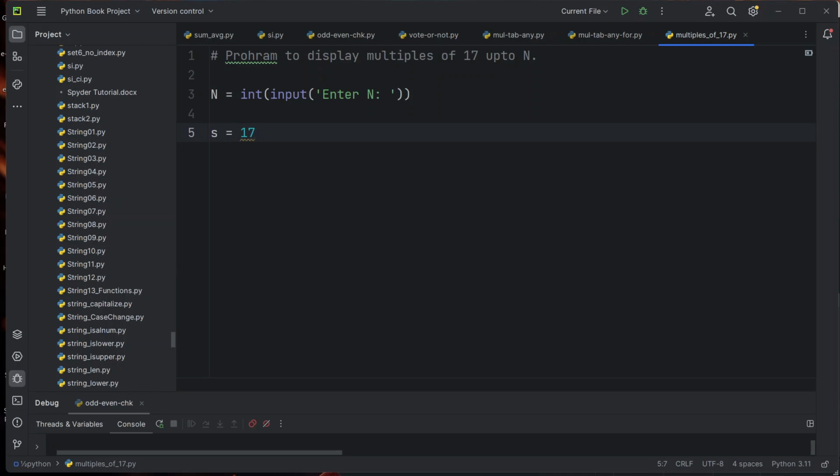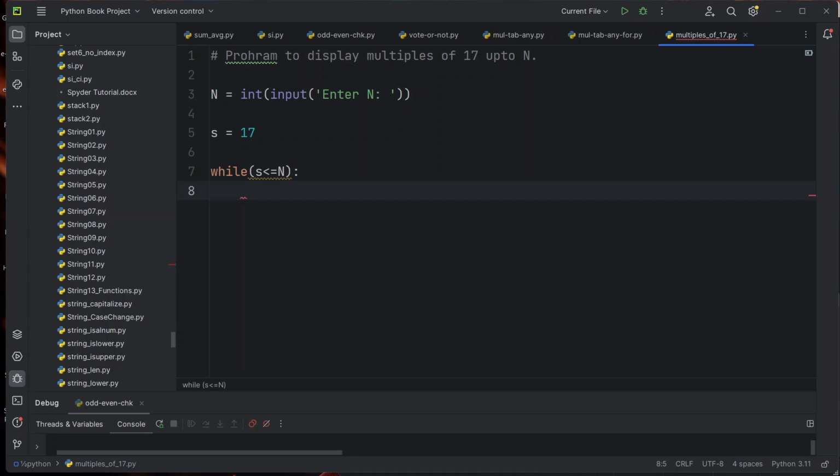Okay, and I'll write while s is less than equals to n, so the number must be within the value of n. Okay, so up to n, how many multiples of 17 are there? So how can I find out multiples of 17? If the number is less than 17, we know it is not a multiple. Yes or no?